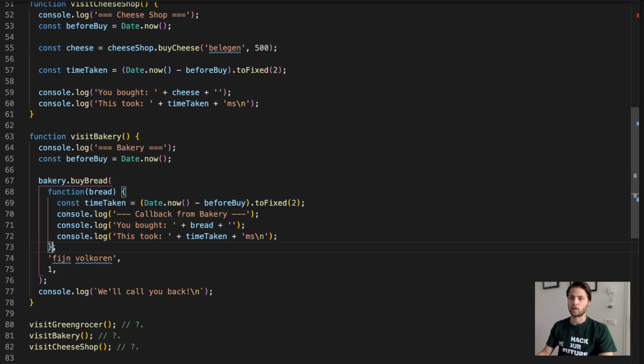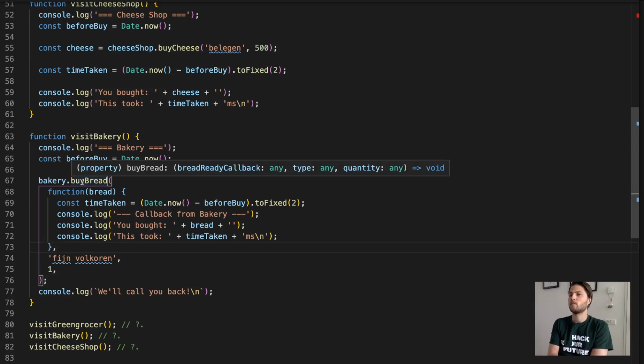There will be more videos about callbacks specifically, but from this we can tell that this is actually asynchronous code. Well, that's not completely true.